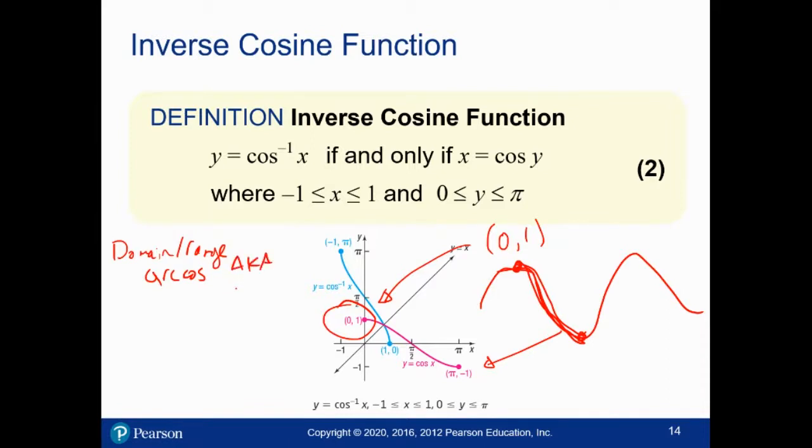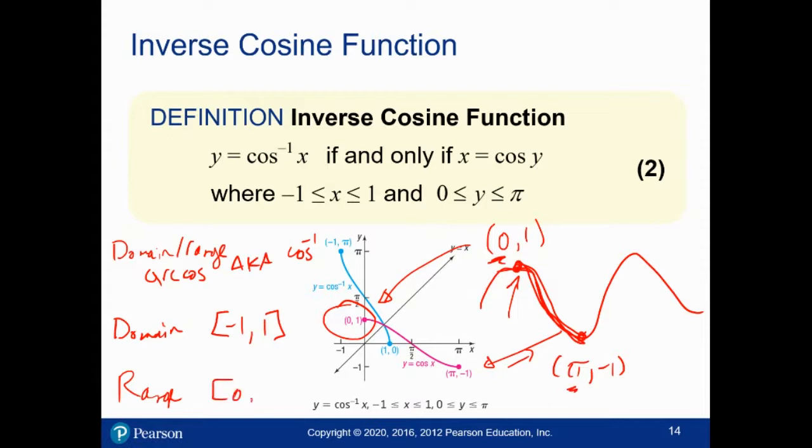Remember, sometimes I might write out arc cos rather than cos with a little exponent of -1 on it. Well, the domain of the arc cosine function will be the range of the function it's inverting. The function it's inverting goes from here to here. So what does it output? Everything between -1 and 1. So the domain of the inverse function is everything between -1 and 1. The range of the arc cosine function will be the domain of what it's inverting, and that started at 0 and ended at pi, so that's going to be the range.